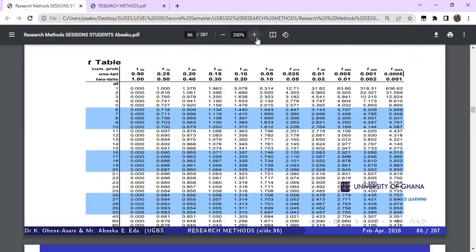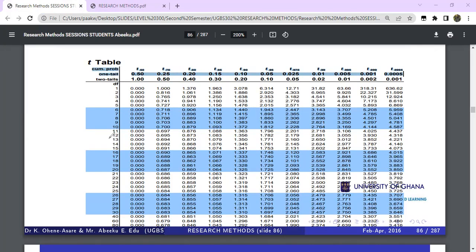Here's the table. This one, less than or equal to, is it a one-tail or two-tail test? It is one-tail. So we have a column for one-tail here. That's why I told you shouldn't bother about the alpha when it is two-tailed. You don't worry yourself to divide it because you've already done that here in the two-tailed test.